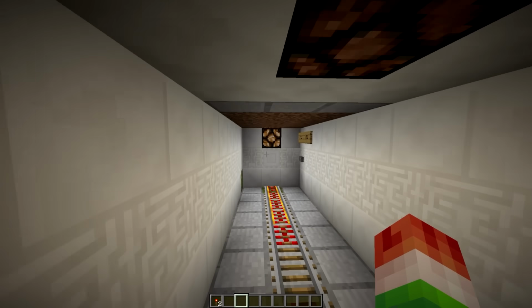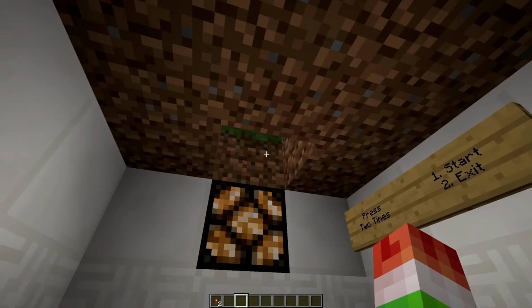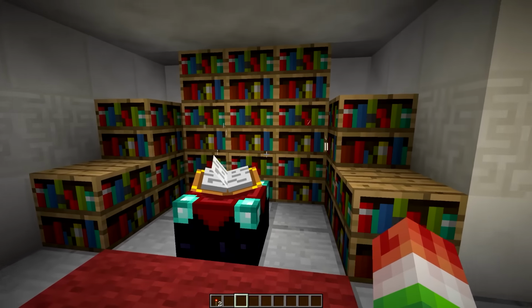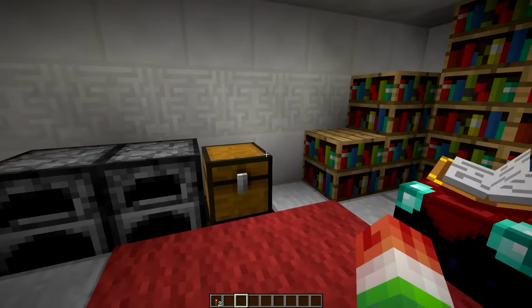That was the way we enter our base, and if you give it a second, it will put that grass block back up there. But guys, check this out. We are in our secret base or house, whatever you want to call it. Got a nice little enchanting area over here. Got some chests, just the basic housing items.